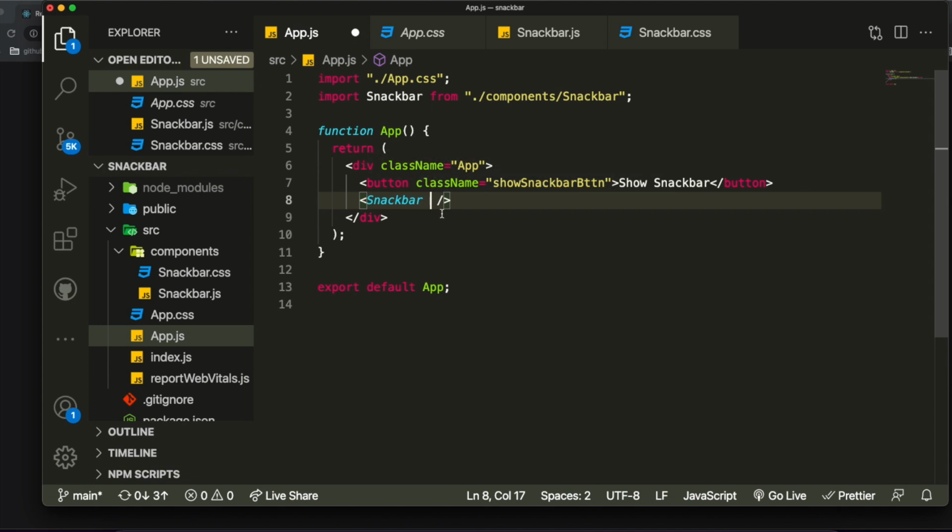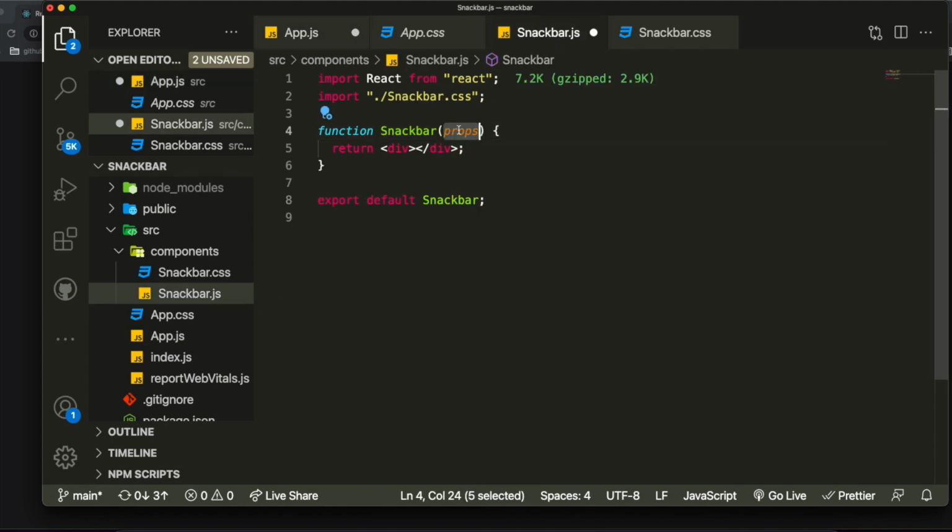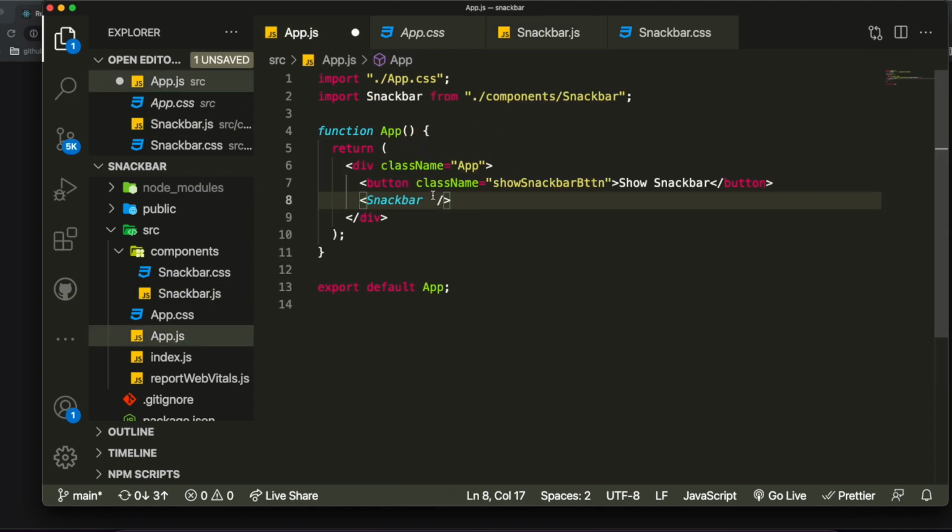And I also want to customize it in the sense that whenever I call this, I want to pass into the props the actual message. So a message saying something like "something went wrong" or "this action failed." I want to be able to pass that as props. To do that, we're going to come over here and take in props, and we're going to use this as the actual props. And now in the app.js, I can pass different props, such as a message prop.